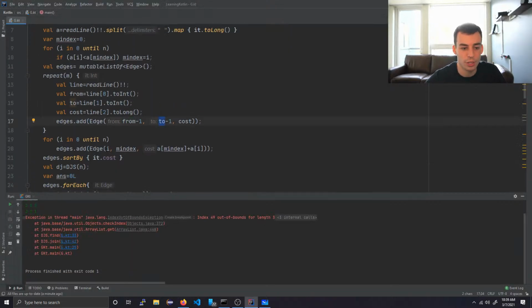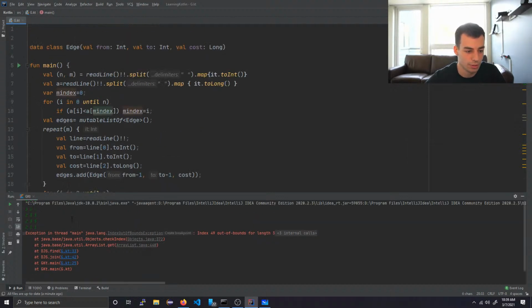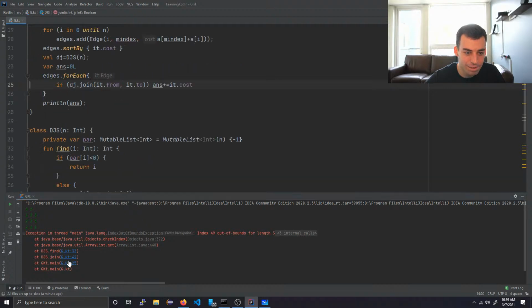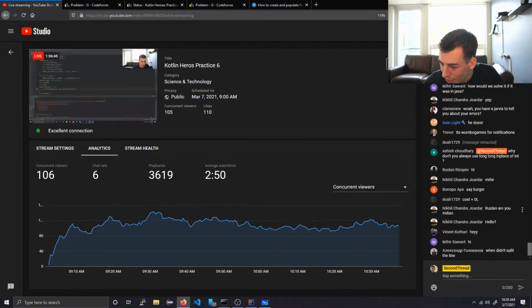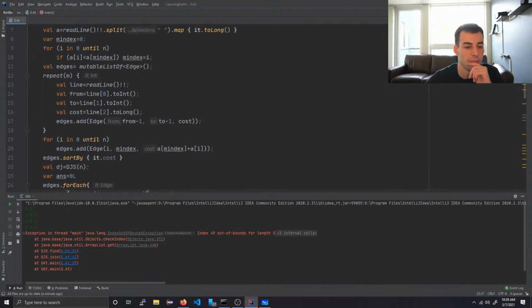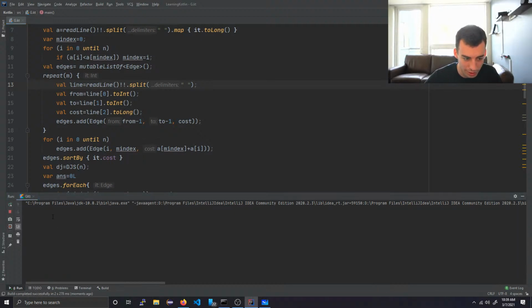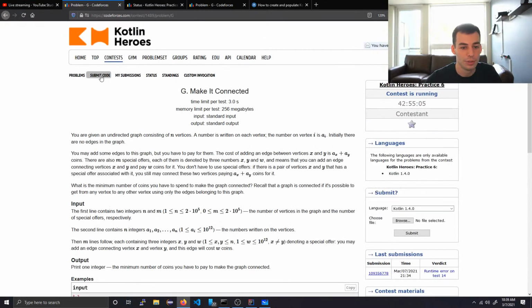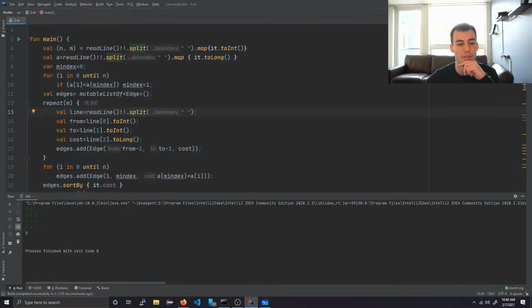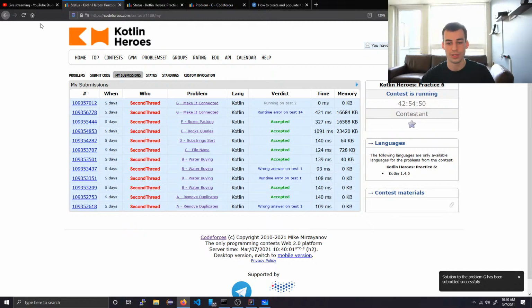From, to. The edges are from i to mindex. What? Alright, what's going on here? I don't split the line. Is that it? Is it I'm not splitting it? Yeah. Thank you. Appreciate it. That's where 43 comes from. ASCII value 43. Good. That's a weird bug though. Why is that allowed? Because this was a string, so this is a character, so I'm doing character.toInt. Ooh, didn't see that coming.